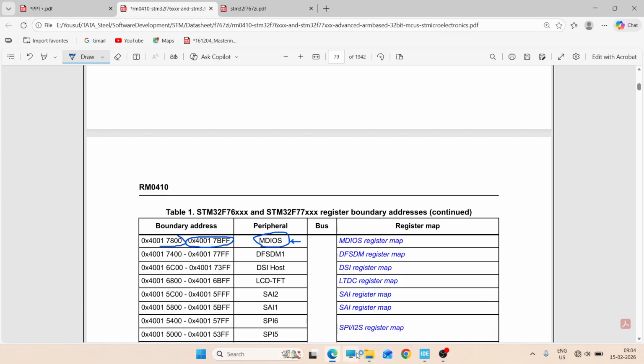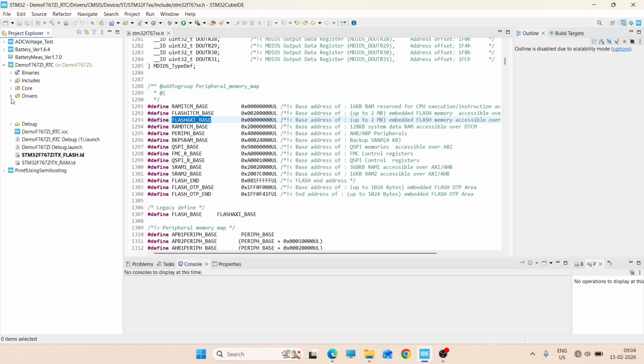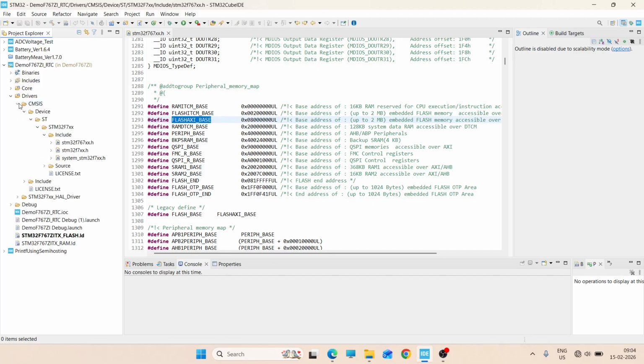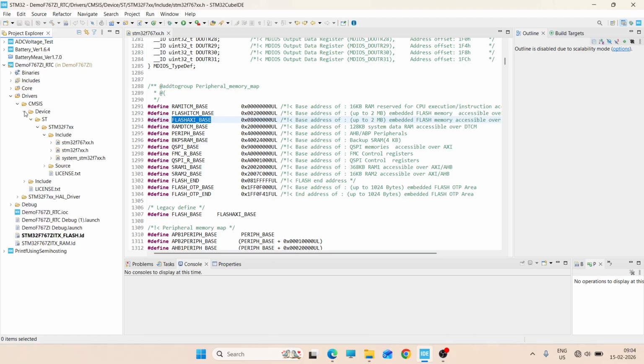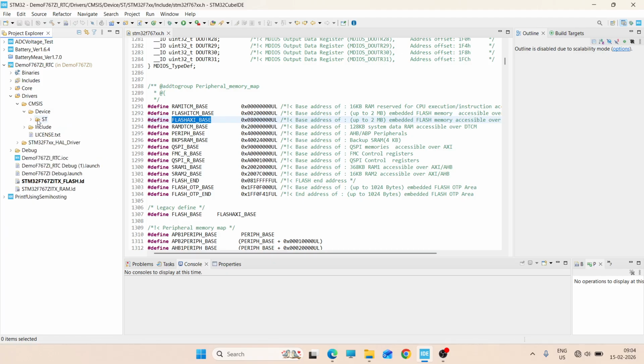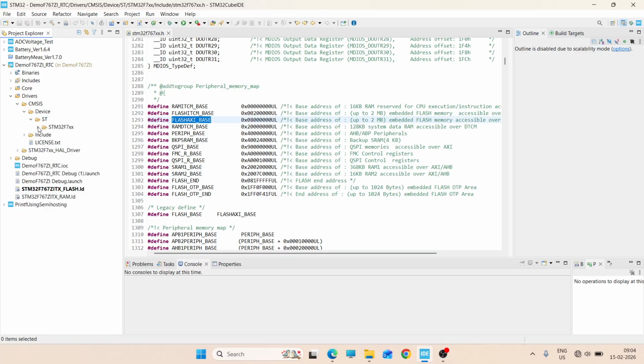So let's see where it is mentioned in our code, how it is actually defined. If we go to your code and open the driver, and you also open the CMSIS file, and in the CMSIS file expand the device, then in the device you will get the ST. Expand that, and in the ST there is this folder.